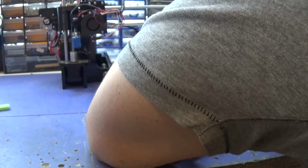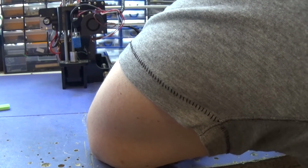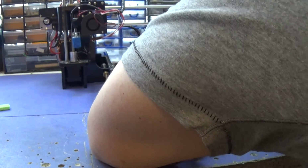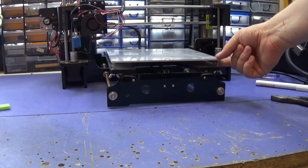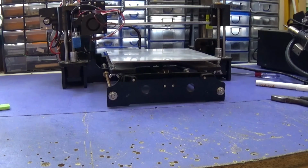Six. 1.6. 1.6. And 1.6. So that actually worked really well. It took me half the time it would have taken had I measured. So I'm going to have a look online later and find one that someone else has made or that I'll have to make myself. I'm sure there's just something you can plonk in there, screw it down till it's tight and do it all the way around, and your bed's sorted.